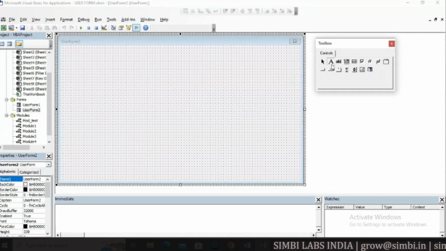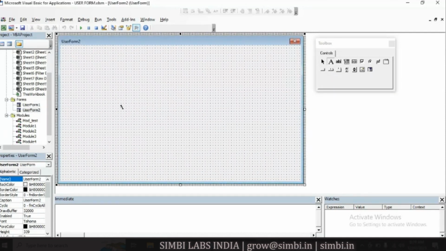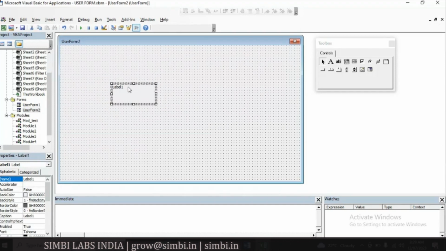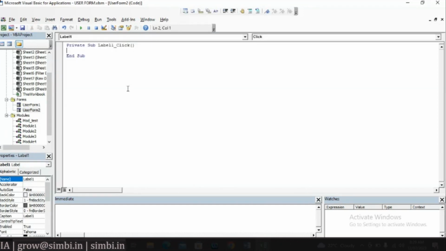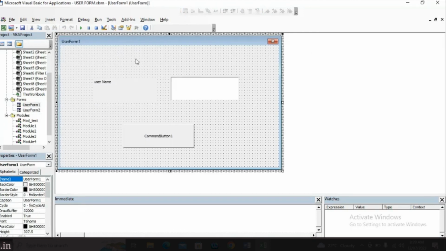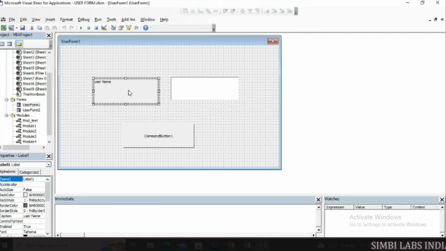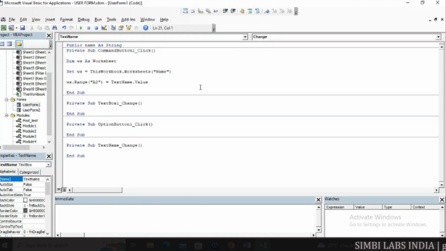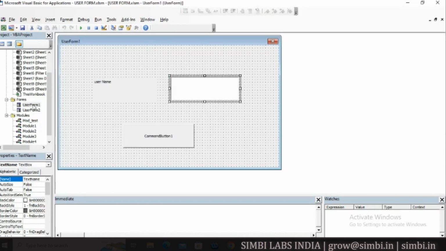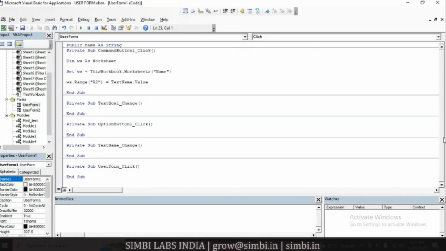This is the label. Label means what? In the user form which I already created, I will explain now. This is the label control. Here I have written username. Username I have to enter. In this box I will enter my name. I will execute and show you this.